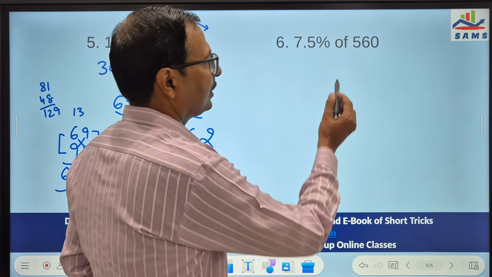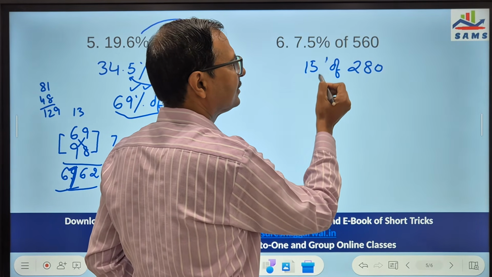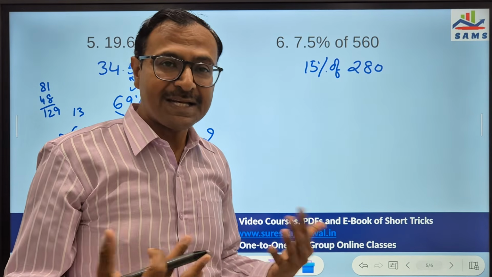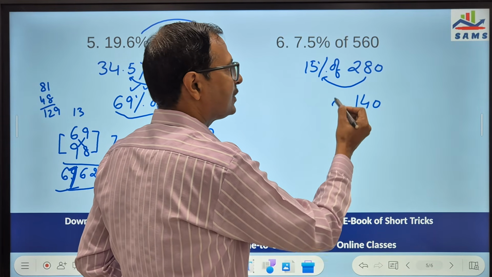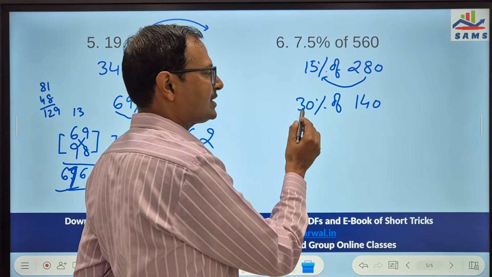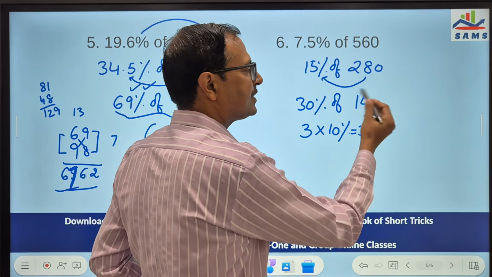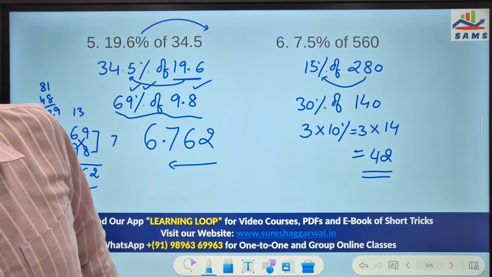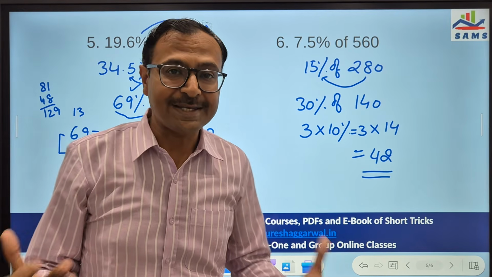Here also we have the same situation, 0.5%. So reduce this by half, 280, and then double this up, 15%. Now the matter is done and dusted here only, but even if you still can extract 1 factor 2 out of this and give it to this, this will become 140 and this will become 30%. And now 30% of 140 is one of the easiest things to do, because you just have to do 3 times 10%, and 10% of this is 14, and that gives you 42 as the answer for the question. So these are the smart things. See how many different things we used in a single video.